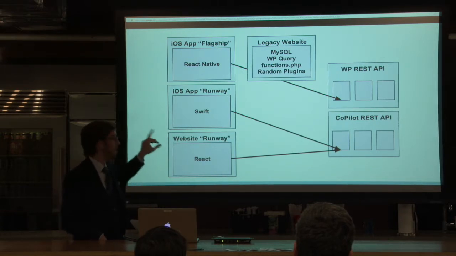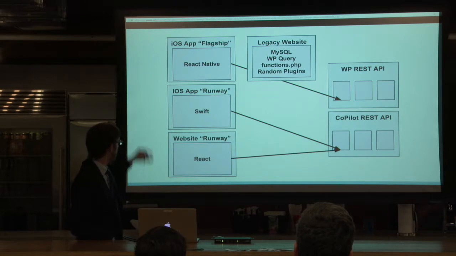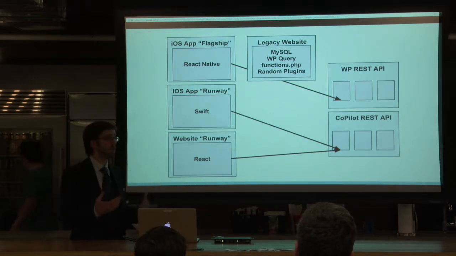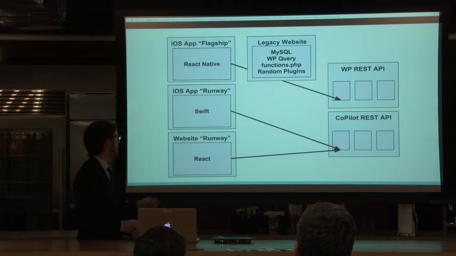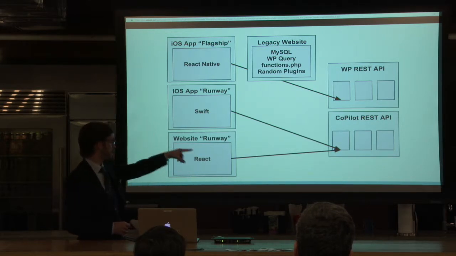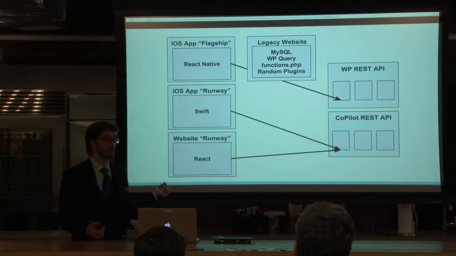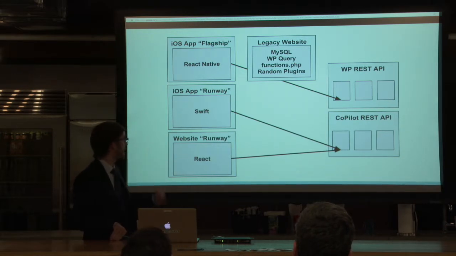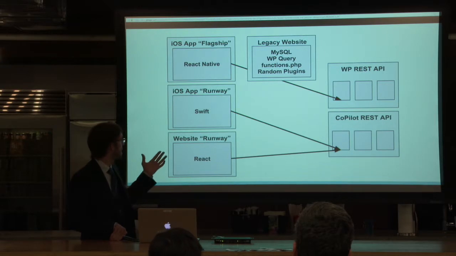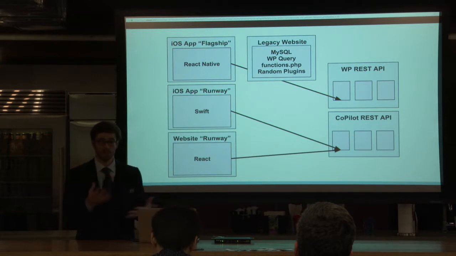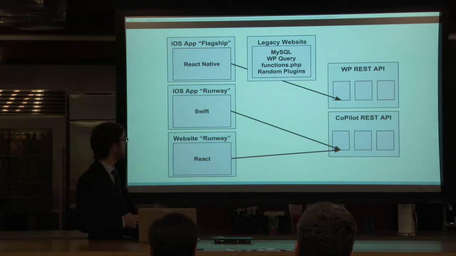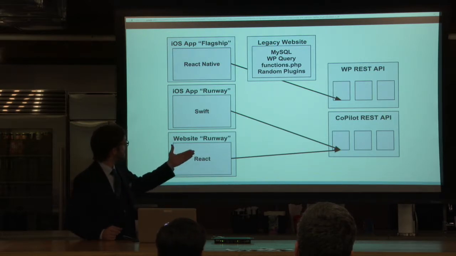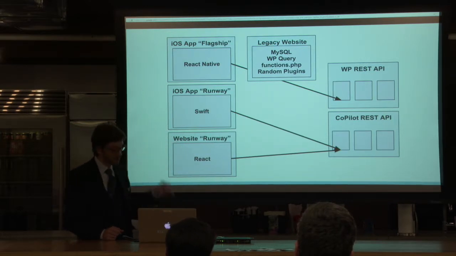We tried to turn it off. We have a couple apps out there, and then we have an existing website that fronted a few routes. So basically, those existing sites were pointed pretty directly at a REST API. Copilot is our internal CMS, so we're working with that. It works pretty well for us, but we also find other ways that we can represent the content along the way. We can make it match our app render a little bit stronger. We also have then the WordPress API we exposed to be able to do a little bit of the work.